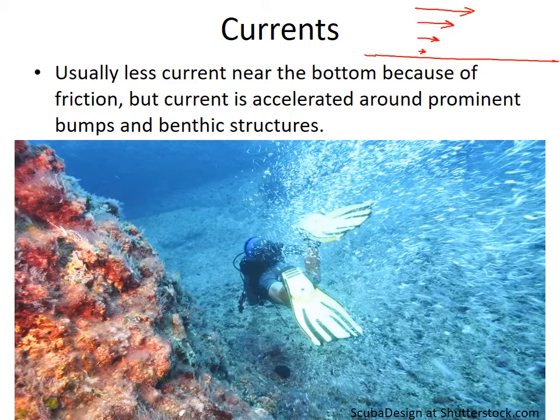And if you're scuba diving, you're having a hard time swimming against the current. So here's a scuba diver having a hard time swimming against the current. If that scuba diver was down at the bottom, that scuba diver would be able to swim against the current more easily because the current would be weaker. And if it was really bad, the diver could even sort of grab onto the bottom and pull themselves along on the bottom. So this is a strategy that you might have to use sometime if you're scuba diving and you get caught in strong currents. And so that's what's happening in the picture here, where someone's scuba diving in strong currents.